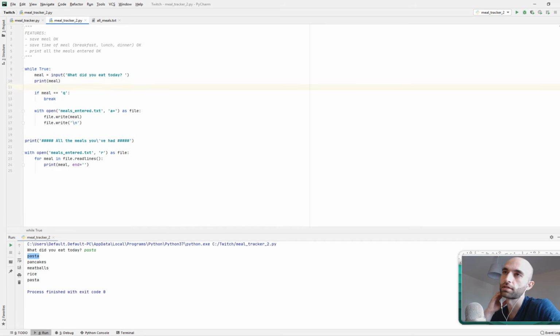And Q is just something I picked here for the design, that Q would represent stop.